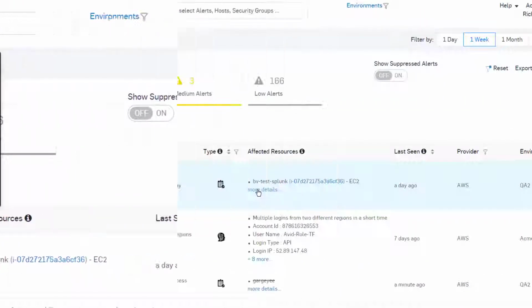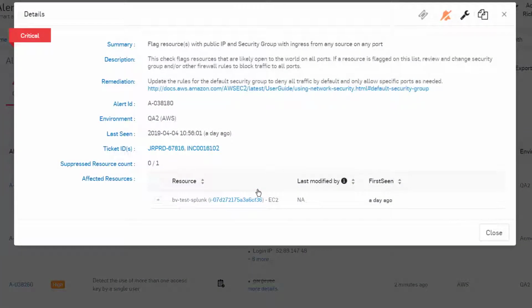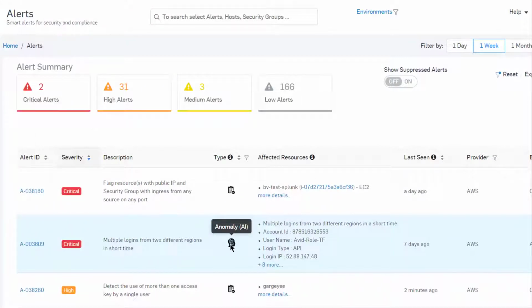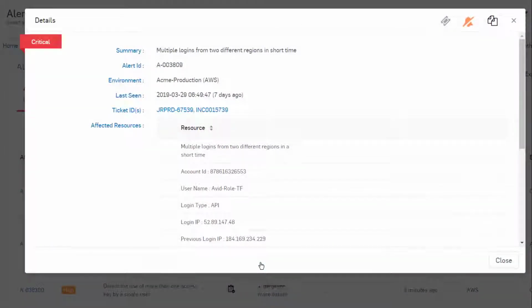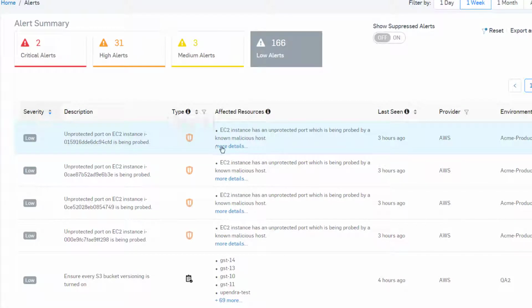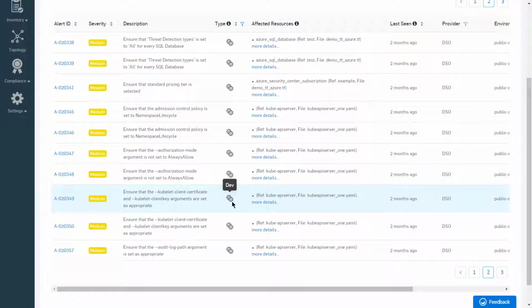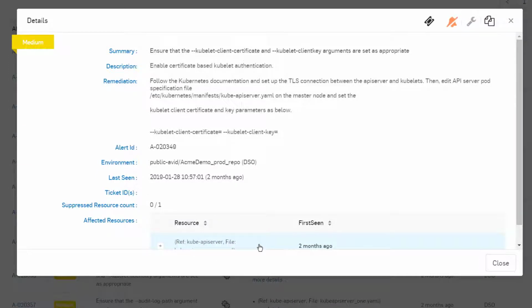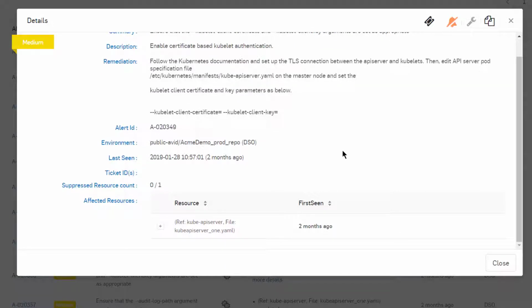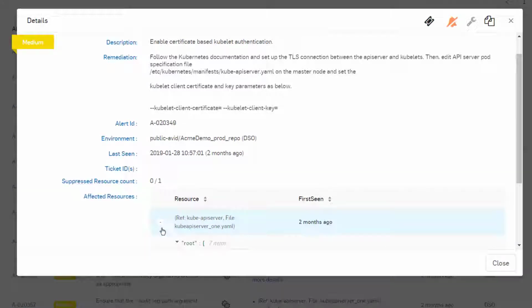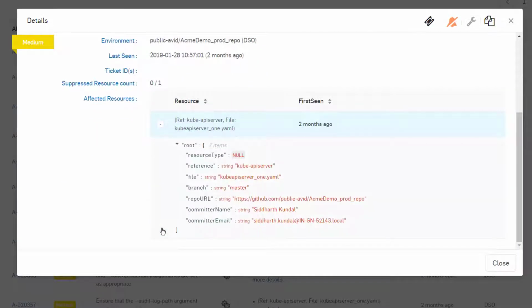Those types include security monitoring alerts based on the policies just discussed, anomaly alerts generated by the artificial intelligence engine which can spot anomalies in user and traffic behavior, AWS GuardDuty alerts collecting information from that Amazon service if used, and dev alerts allowing you to proactively scan infrastructure as code templates that your development team might deploy from solutions such as Terraform, GitHub or Bitbucket. This is a very important feature to be aware of, as it provides organizations with an ability to inject security processes into their DevOps practices, something no other solution provides.